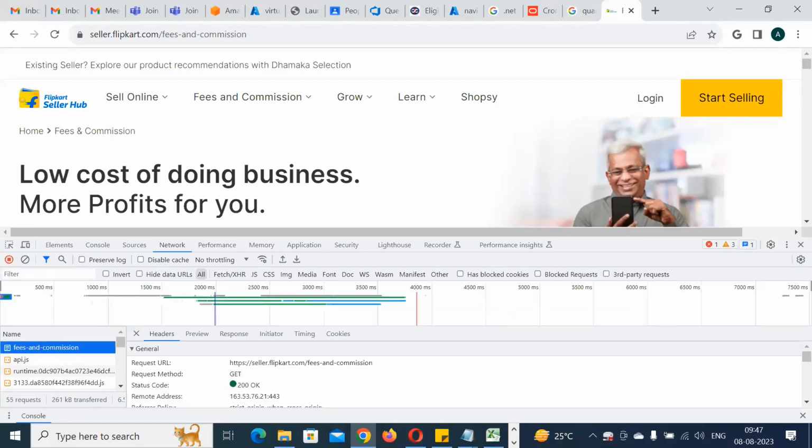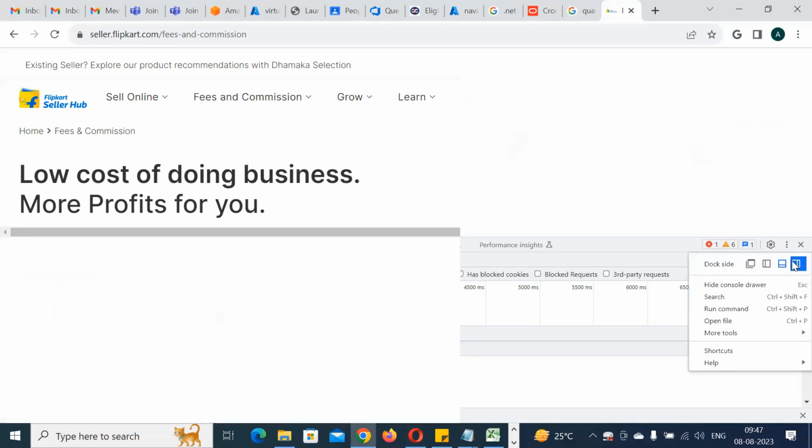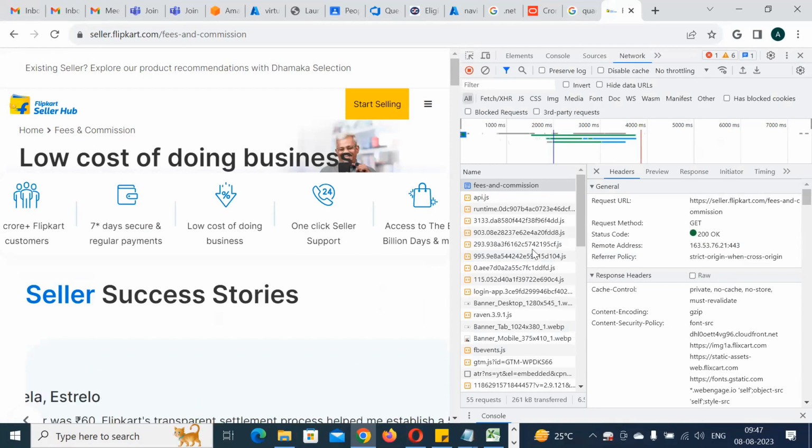Can you just click on fees and concession? Can you see here? Now let me scroll it up. I don't have the option to scroll. Come on, dear, scroll up. Okay, don't worry. Can you see now?